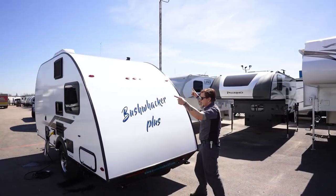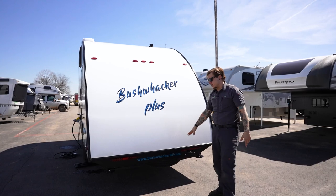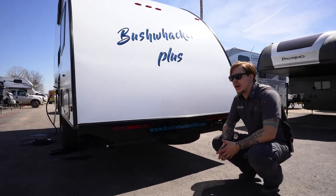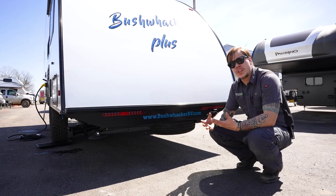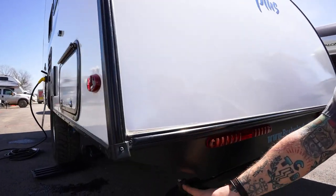Making our way here to the rear of the unit, nothing too crazy to talk about. Of course, you have your marker lights, you have your tail lights, license plate bracket as well. You're also going to have stabilizer jacks on the rear corners. Now keep in mind that these are for stabilization, they're not for leveling. You're going to use the included crank handle within the unit. You're going to insert that on the stud end here.